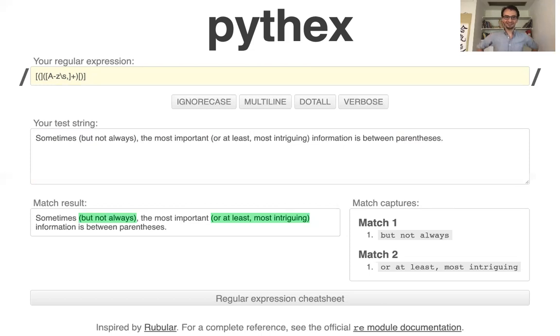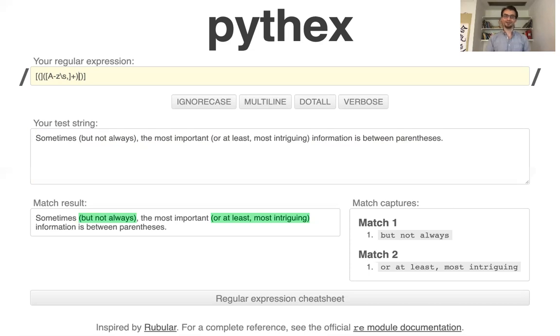So one thing we could do here is just match the words in the group. The reason this works is that I have not captured the parentheses themselves in a group. I'm matching the parentheses, but I'm not capturing them in a group. And so I'm only getting out match one as the words I wanted enclosed. So this, in fact, does work. Surprised myself there for a moment. However, this is not quite the cleanest way to do things. It's possible to be a little bit more careful here.